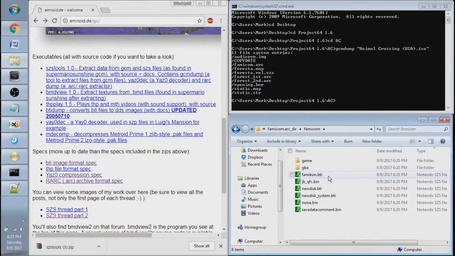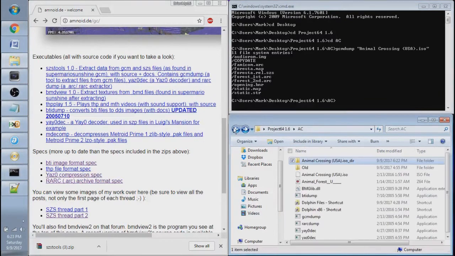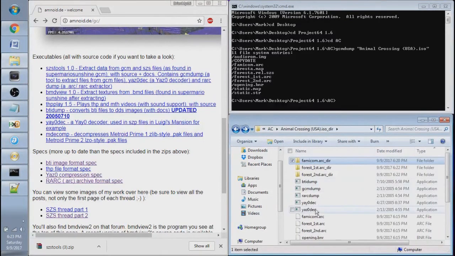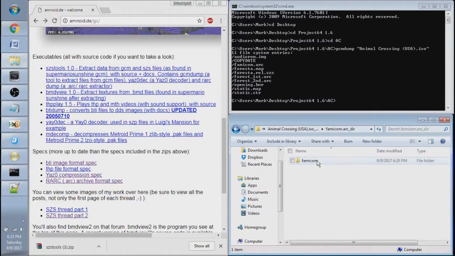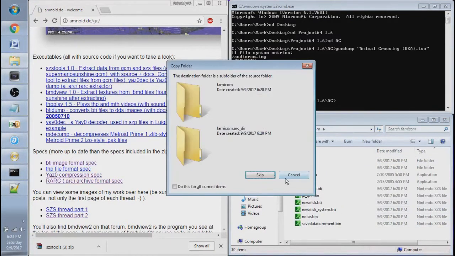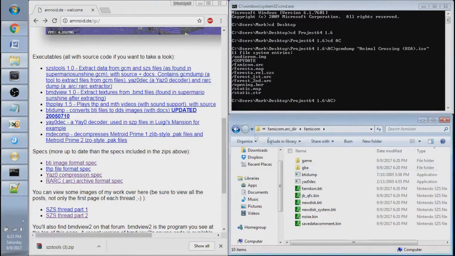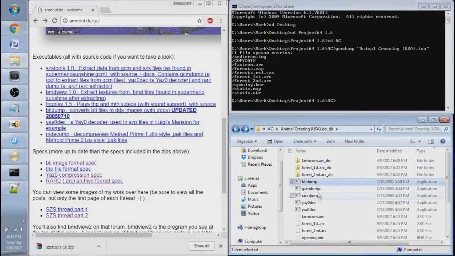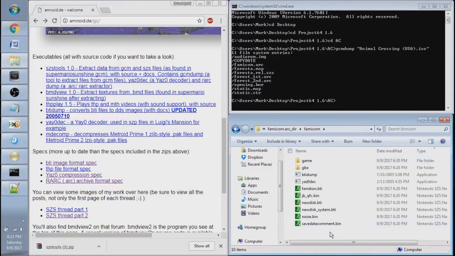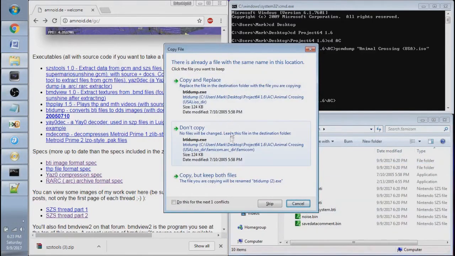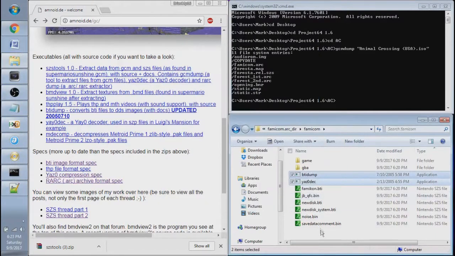Here we can see these .bti files, which if we go back, in fact we will copy some of these file applications over, YAS0 and BTI dump. So we copy those, bring them over here. What? No, I don't want to copy the folder. What did I do wrong? Oh, I probably had the folder also selected in that list. All right, I see what happened. Okay, anyways, here we go. We got our application files.